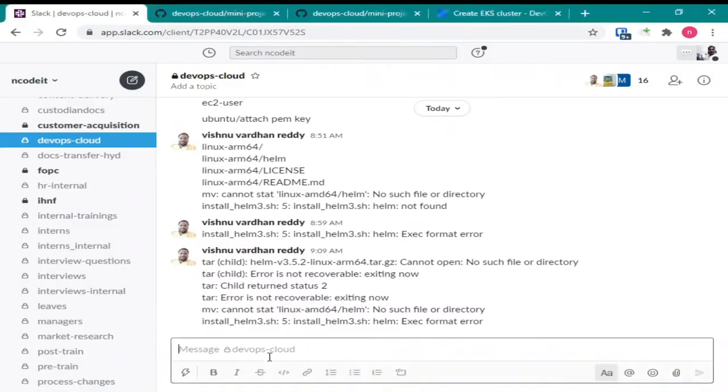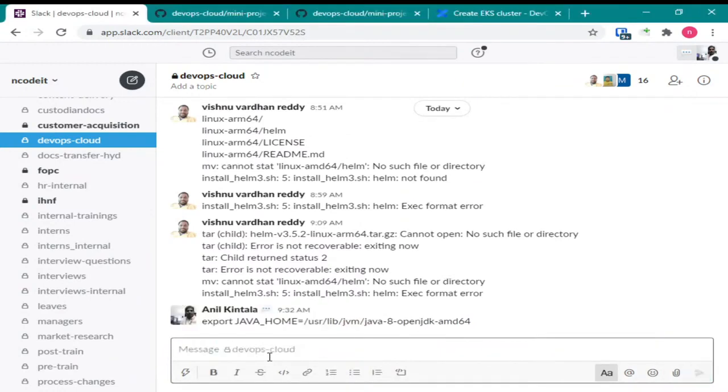Pranav, run this command on your terminal and move forward. It's on Slack.